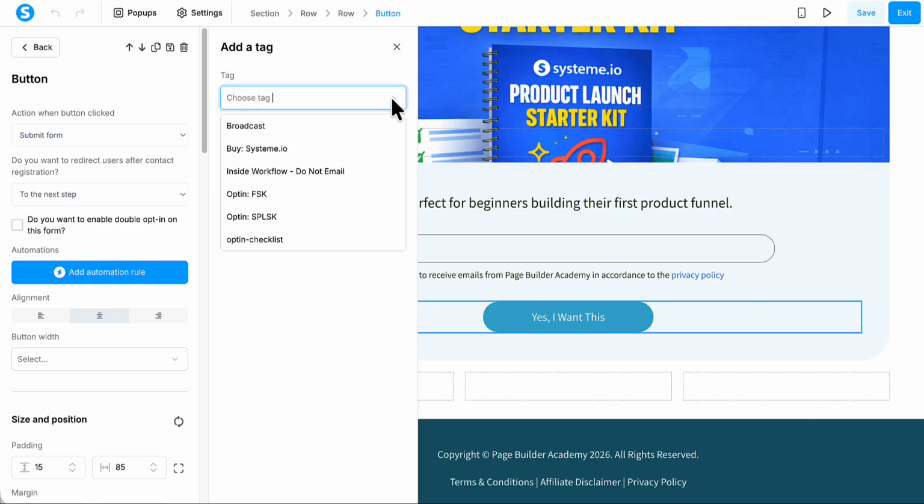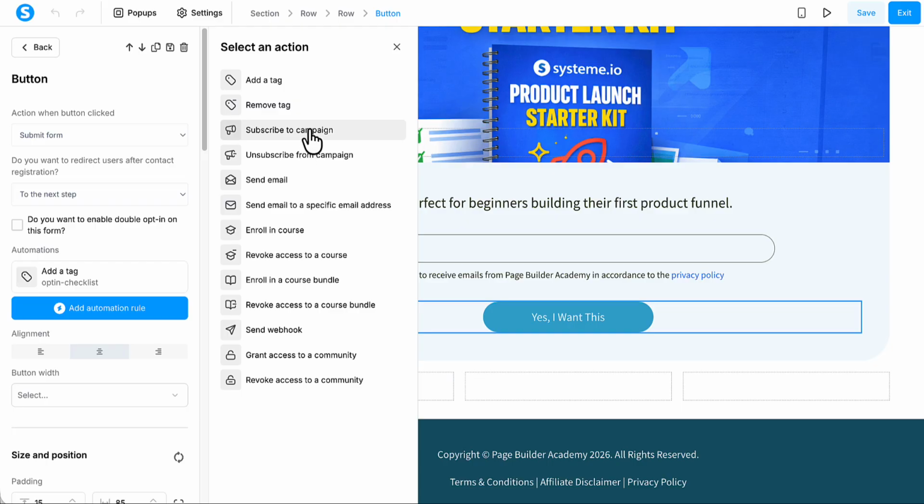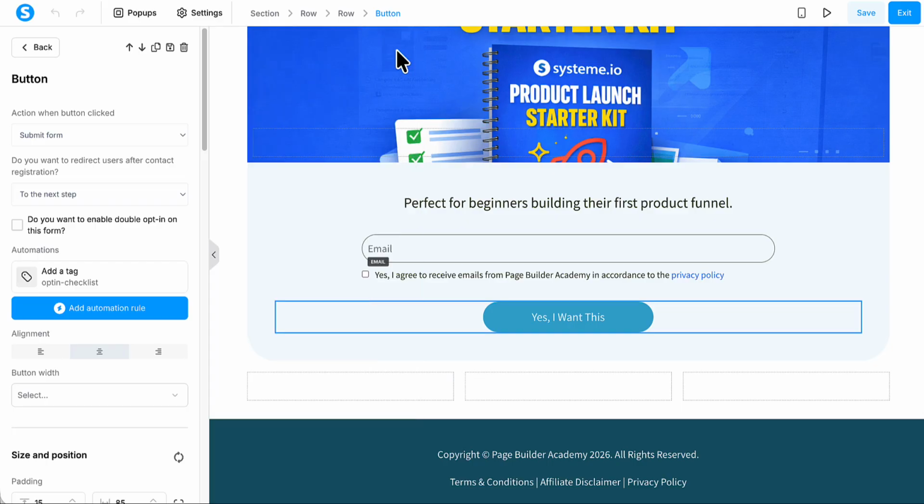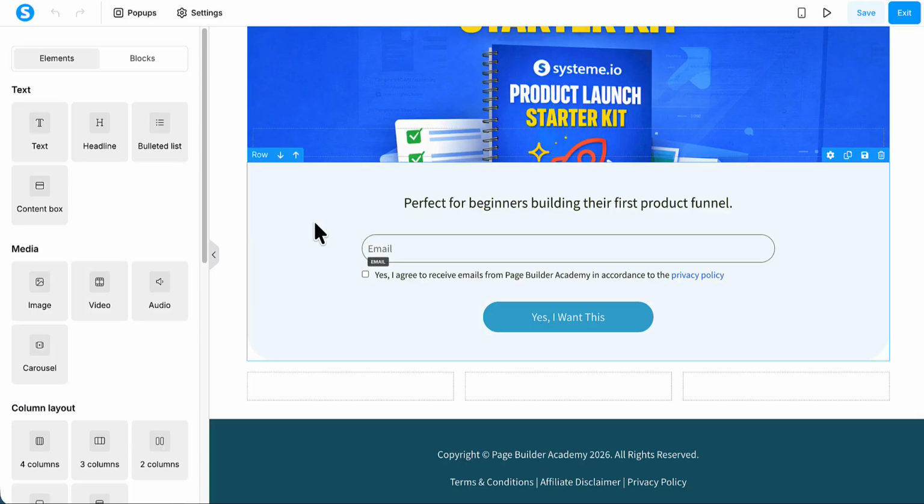And then what we'll find is if we go down there at the bottom, we can see our tag. Click on that and then save rule, and that's it. So now that tag will be applied once somebody opts into the form to receive this lead magnet. Alright, next we're going to create the workflow to actually send the email.